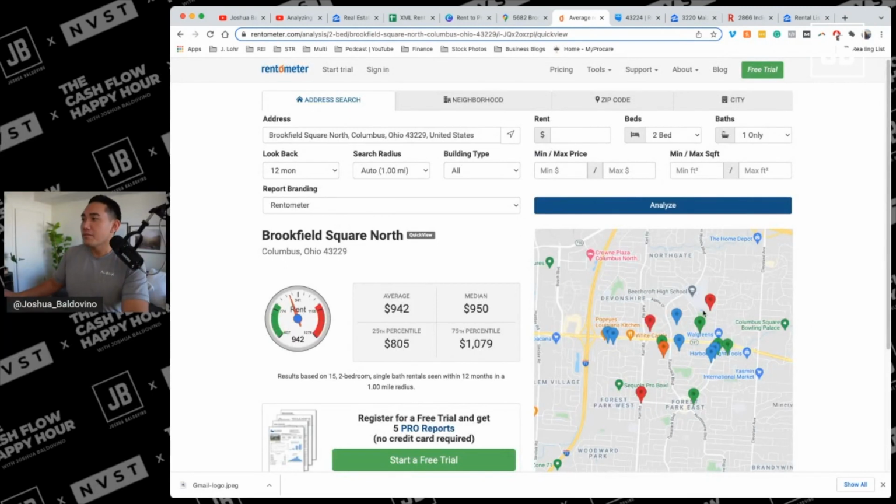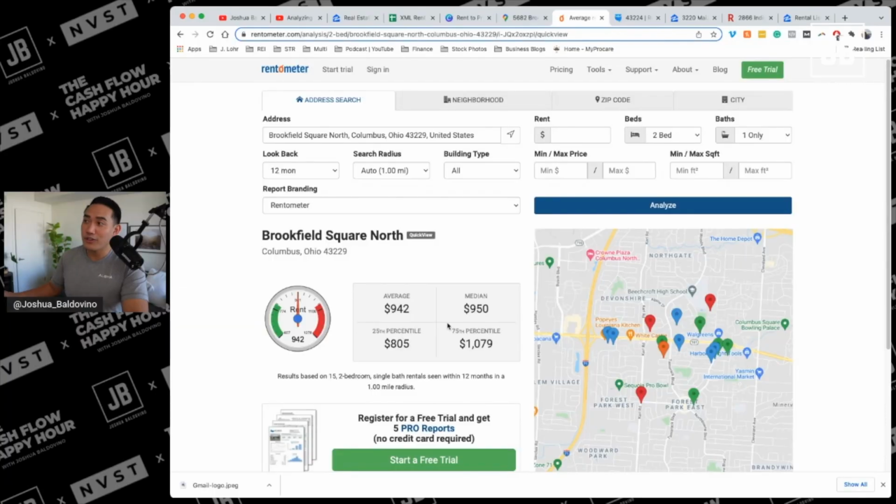So from here, it'll give me what my average rent is, the median, the highs, and the 75th and 25th percentile, all of which is a really good baseline to assess. Hey, okay, here's a range now between $800 and almost $1,100, which is the $300 difference, which actually is a pretty big spread. So we want to continue to narrow this down, right? So this is the first tool, Rentometer.